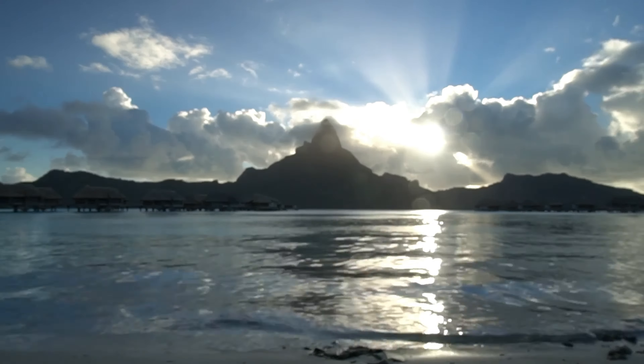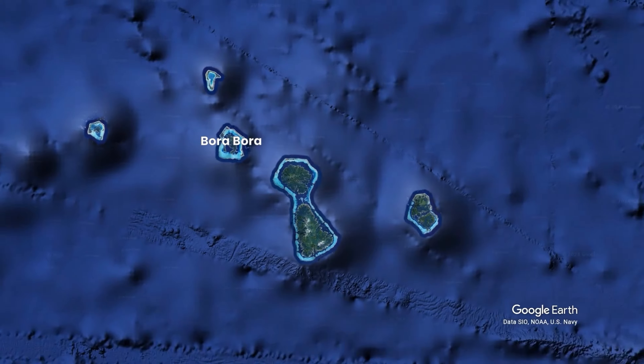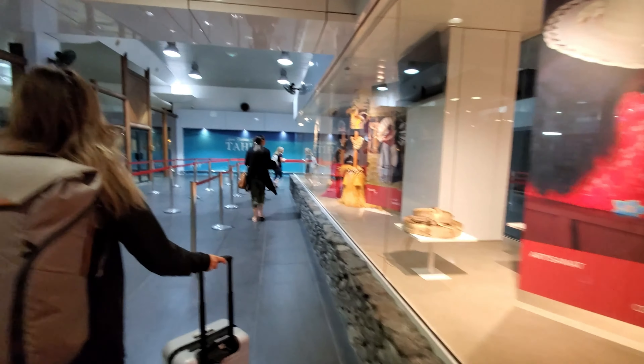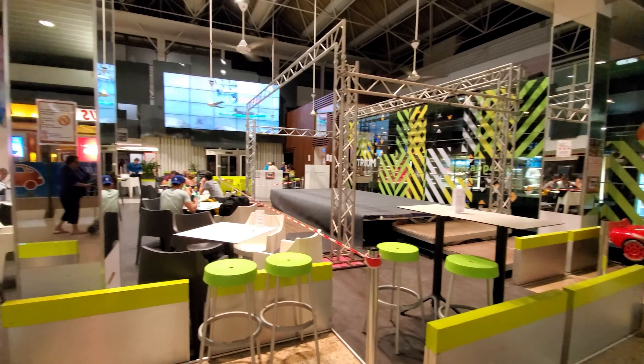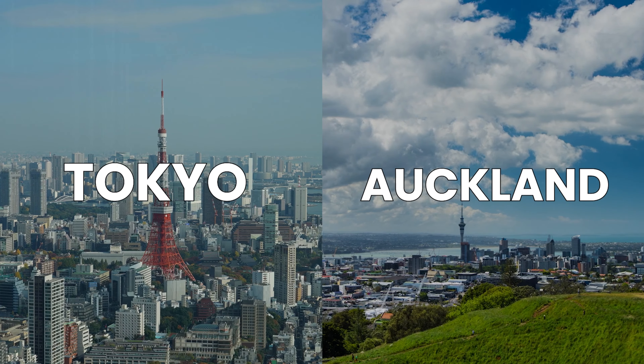As a background, the main airport for the region is PPT — FAAA, also known as Tahiti International Airport. Bora Bora is part of French Polynesia, which is an overseas collective of France. Given this, it's not that surprising that there are direct flights from Paris, the two main options being Air France and Air Tahiti Nuit. There also are direct flights to Papeete from Tokyo and Auckland.